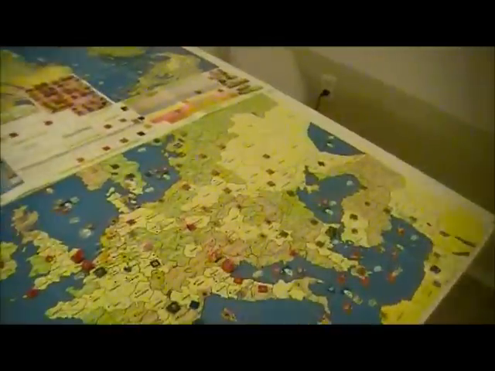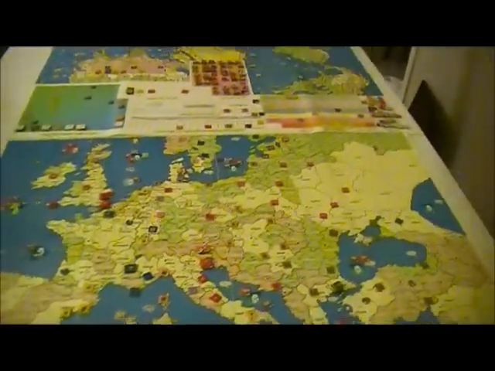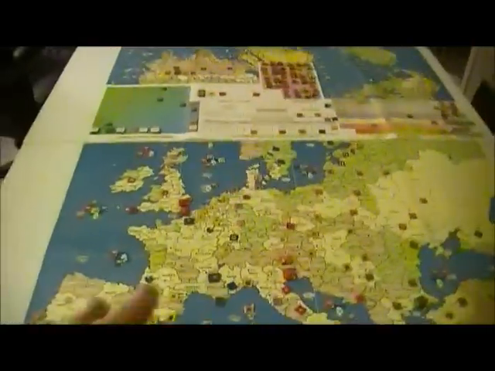Let's look a little bit more at some of the spaces on the board before we go into the play. So, Europe is actually where most of what's going on happens. Well, actually, most of it happens on these papers. Most of the game is on paper. But on the board, Europe is where most of the action's going.